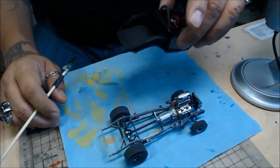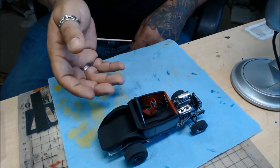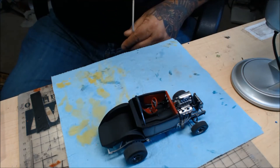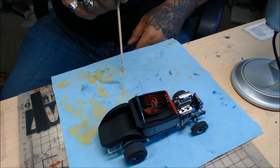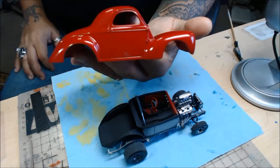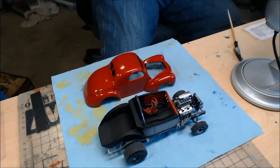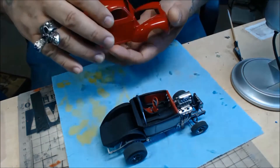Here's the body. This was painted in Testors one-coat Revving Red — it came out really nice. I was going to leave it black but I really like the way this red came out. Now it's got a couple of little goobers, very tiny. And it's got two coats of clear on it. I need to go ahead and wet sand that lightly — probably go in with an 8,000 grit and then up — then hit it two more times.